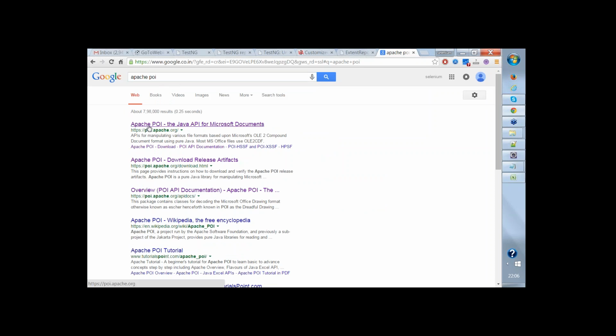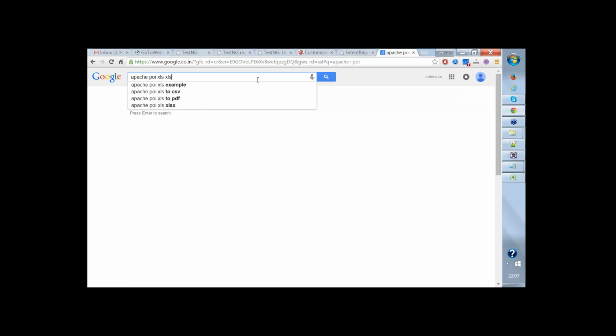More than JXL, it has support for the latest Excel files as well as the previous Excel files. There are two Excel formats, one with the XLS format and the second one with the XLSX format. POI provides you functionality to read both formats, and it's pretty simple using the POI API.